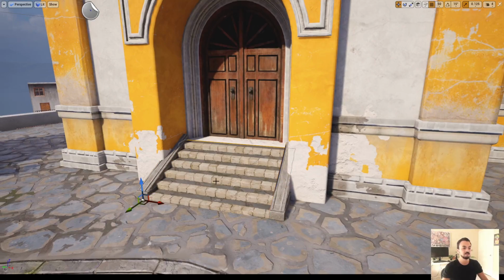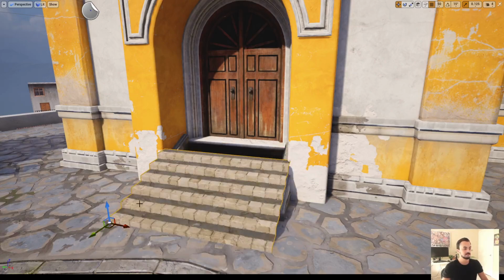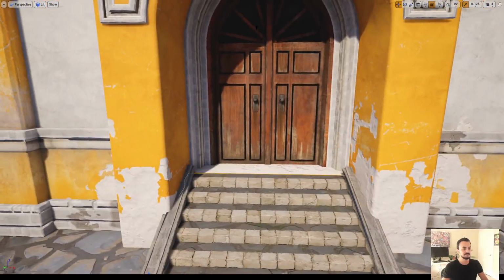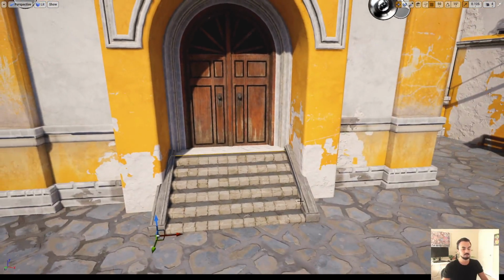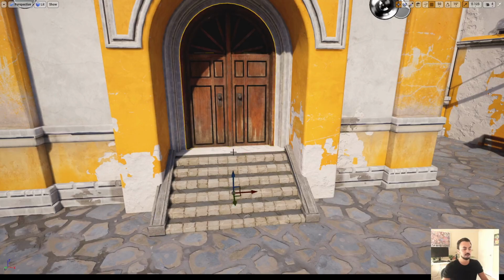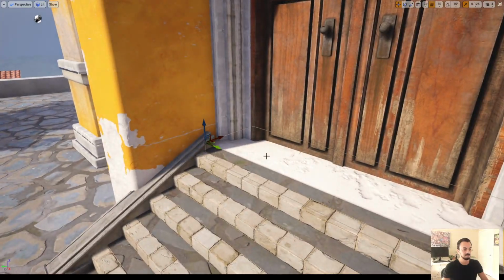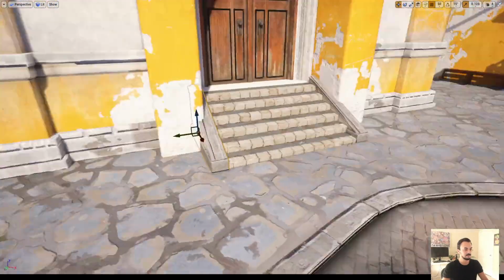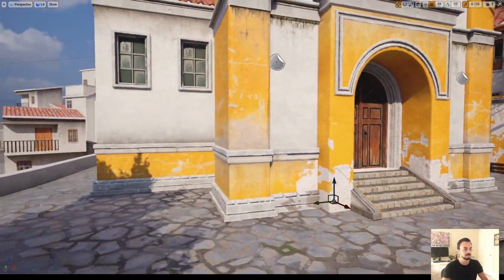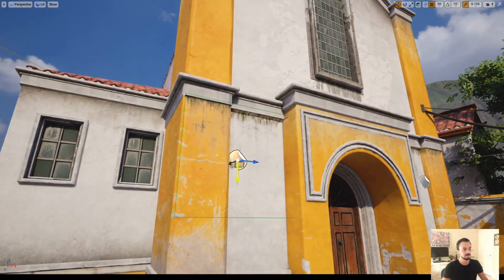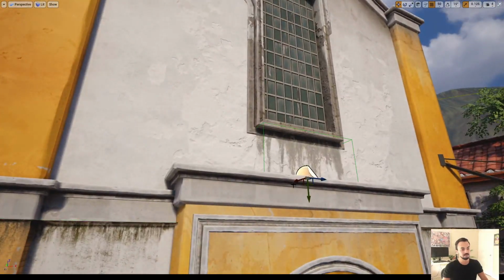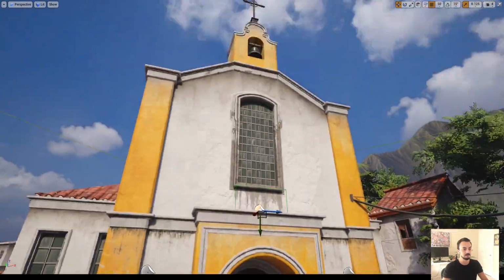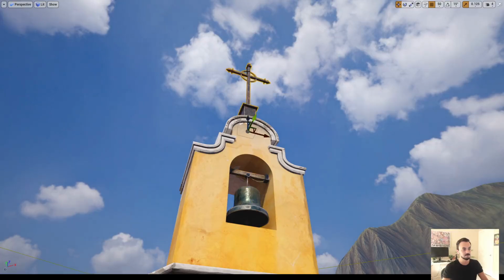Why would I make a unique stair? Unless you really have to, you can mix and match stuff. So I just made sure that this opening had a grid friendly resolution size. You see, I used it like a floor piece here, the stair and the stair sides, and I built that. And then I placed the decals. This is finalization, don't worry about this. Decals here, all this stuff I do in the end, I don't do when I'm building it. And then you can place props on top.